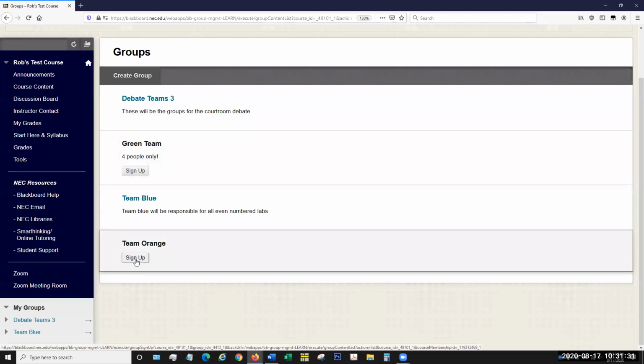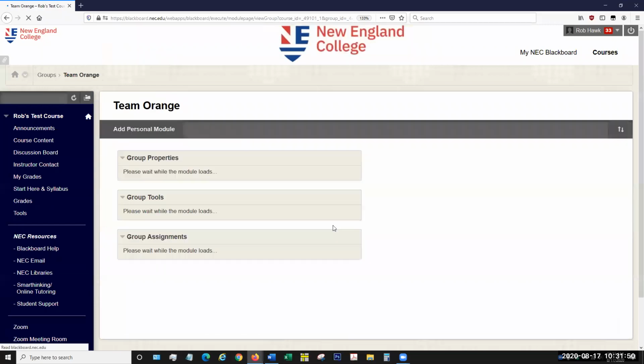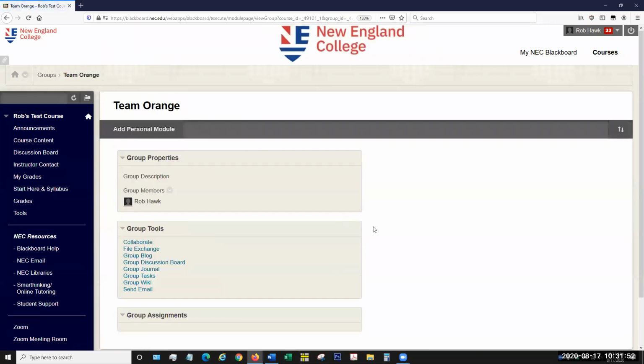I want to sign up, so I'm going to click on the sign up button, and then I get a little synopsis. This is the name of the sign up sheet. Here are the instructions I entered. Click the sign up button. I can see that nobody's signed up yet, and there's a max number of 4 people for this group. I'm going to sign up, and now I'm in the group.